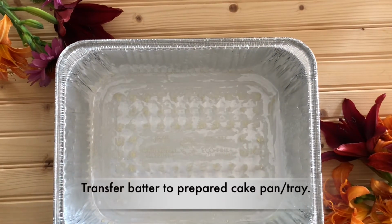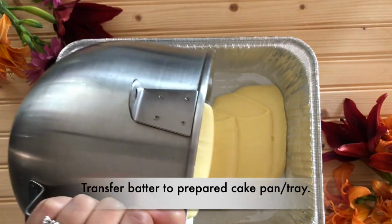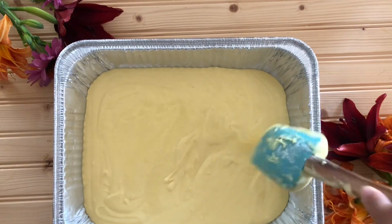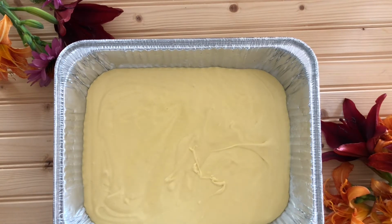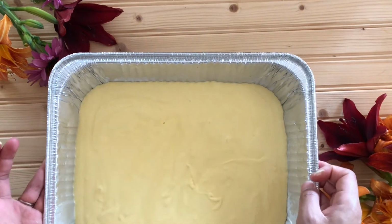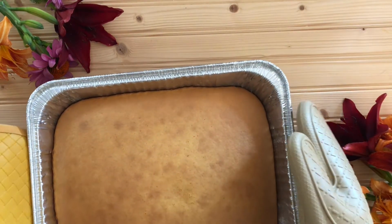Transfer the batter into the prepared cake pan. Use a toothpick to remove visible bubbles if needed. And tap the pan on the countertop a couple of times to remove some big bubbles. Bake the cake immediately in the preheated oven for 35 minutes or until a cake tester inserted into the center comes out clean.